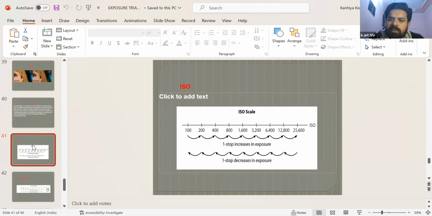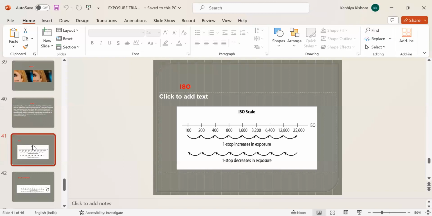So 200 became what? 200 to 100 is half. Yes, half. So now you got your answer. Once you are decreasing your intensity, it becomes half. Once you are increasing the intensity, it becomes double.